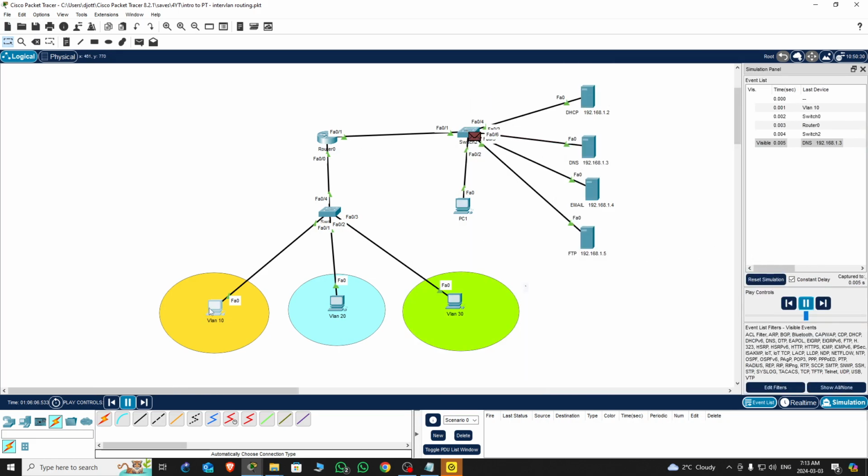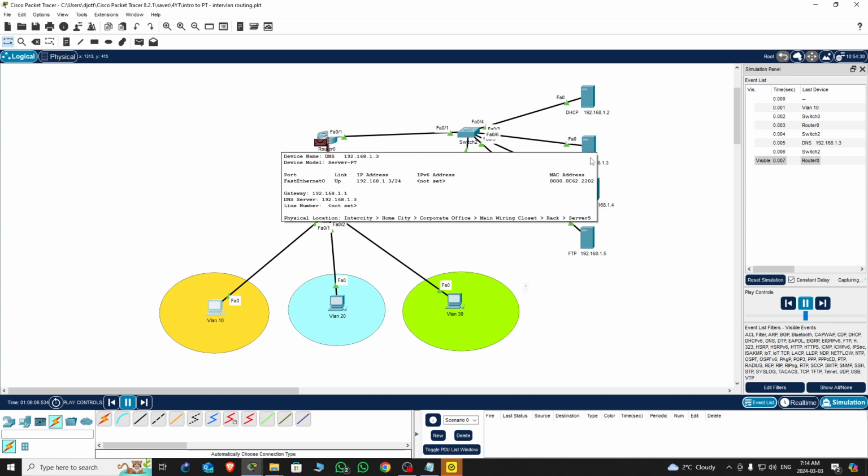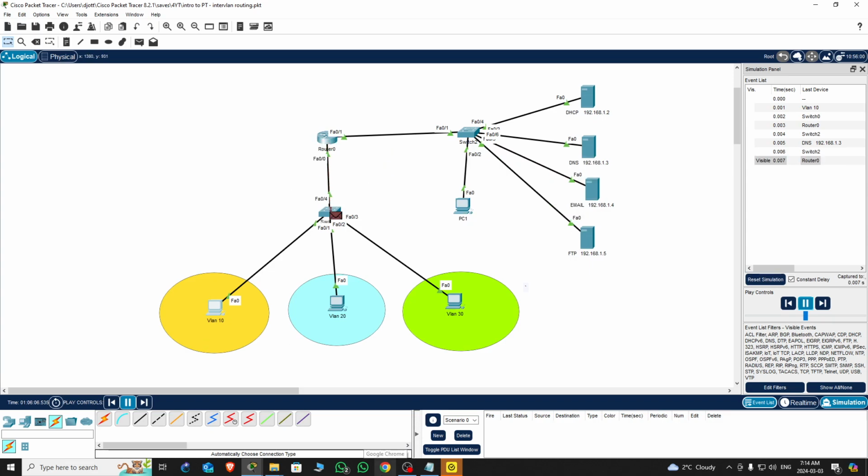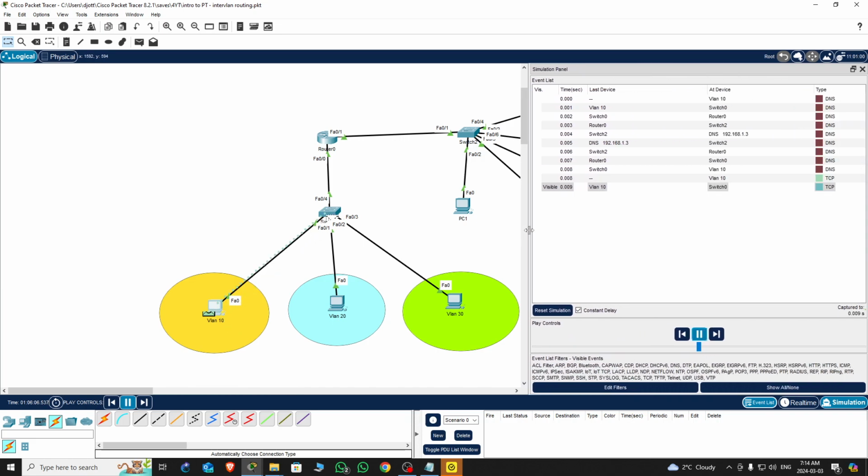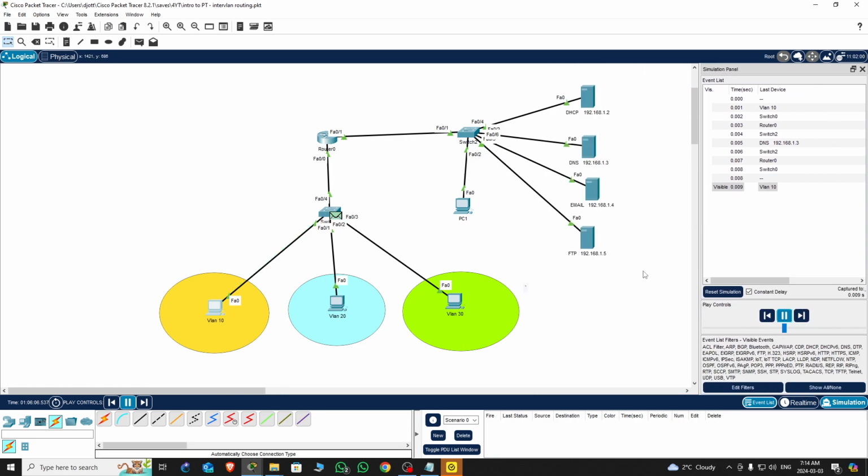It's going to come back to him and say he found the DNS server. So now it says found the DNS. Now we're going to see the TCP session starting.